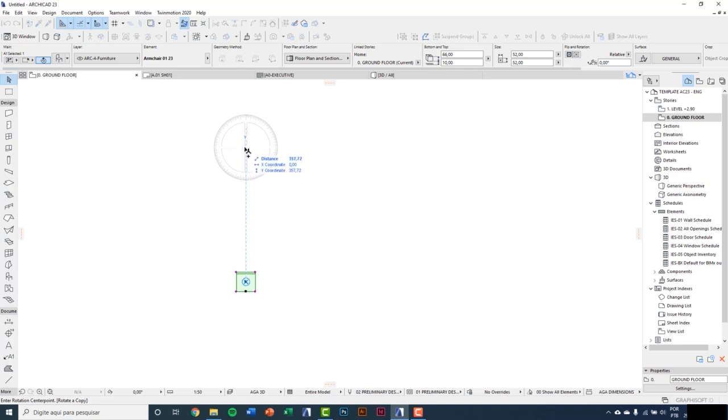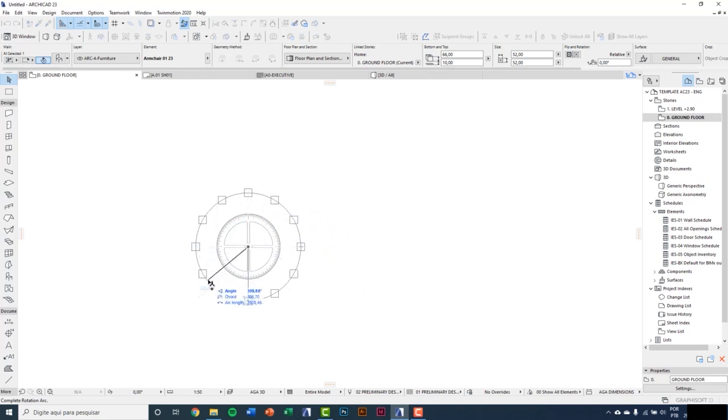The first click is to set the central point, and the second click in the center of the chair. Moving the mouse, on each 30 degrees, ArchiCAD makes these copies. I do a final click, and it's done.